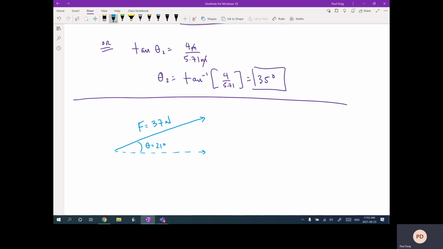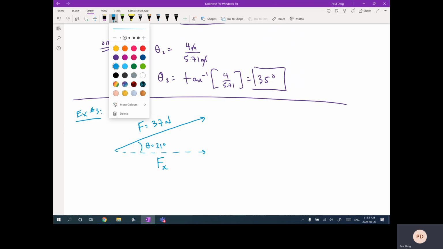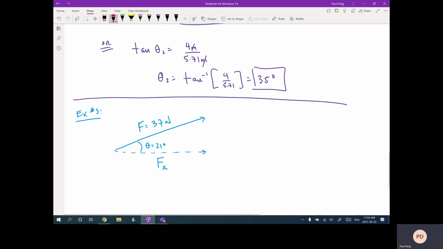And it's 21 degrees above that flat horizontal line. Now, what I'm doing is breaking this vector, as we call it, and this is our example 3, sorry. We break that vector into an x component. So this is the force in the x direction, this light blue dotted line moving to the right. And what I can show here is that this purple or pink fuchsia line going up is the component in the y direction.